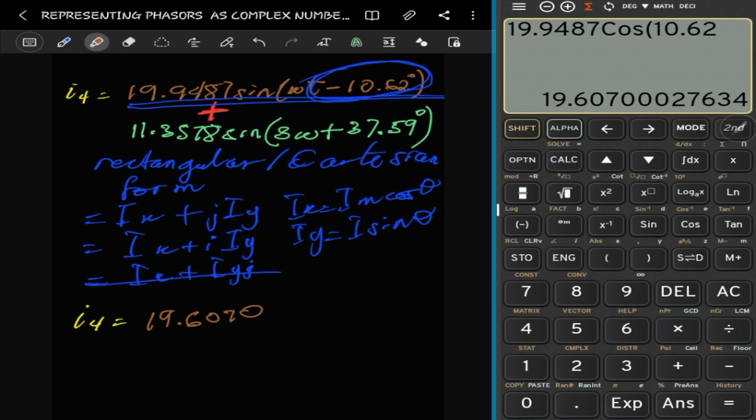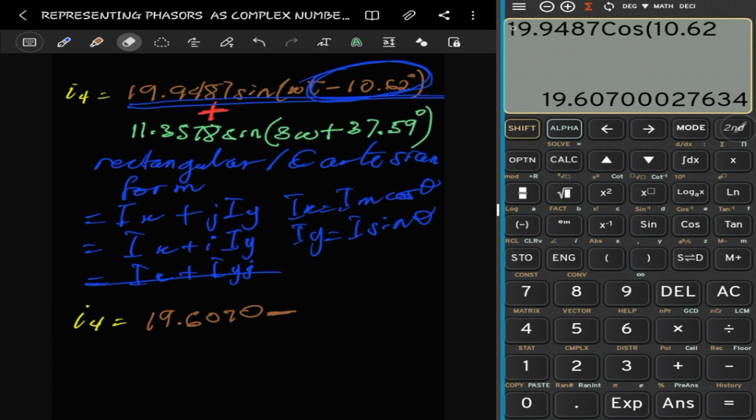And then the Y component, right? Let's pay attention to this. You see that it's lagging. So if you have to draw the phasor on the x-axis Cartesian plane, like this, we are seeing that it's lagging. If it's lagging and it's here, it means that the Y component should be negative, right? So if you are writing it in this way, here will be negative. So we have a negative here.